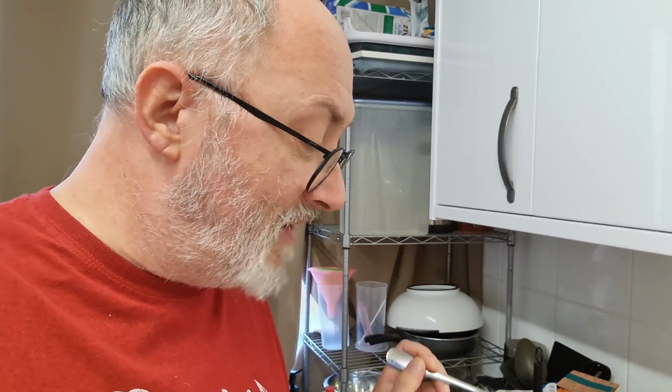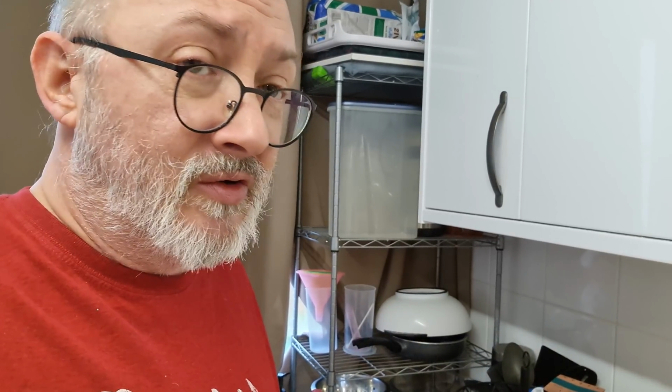So anyway, shepherd's pie. Simple recipe, not quick though, because you do have to cook the lamb overnight. But by God, it's worth it.